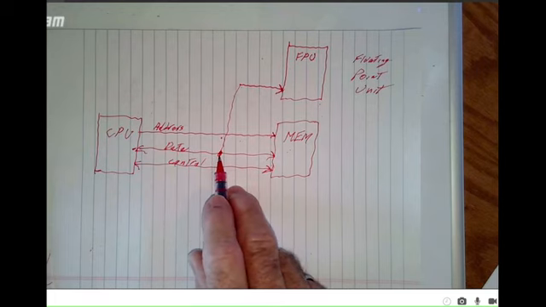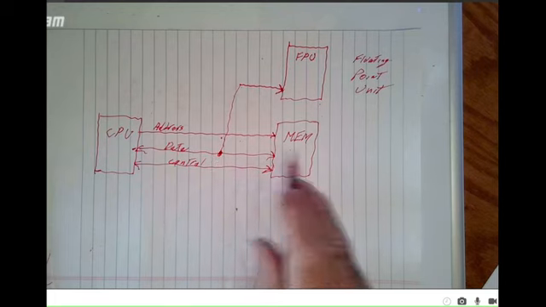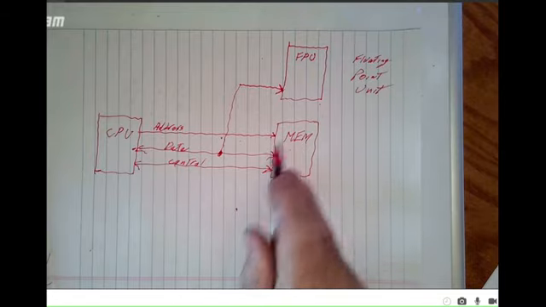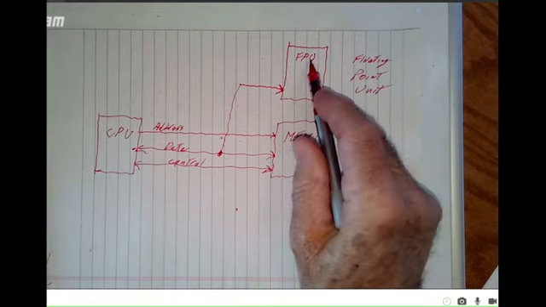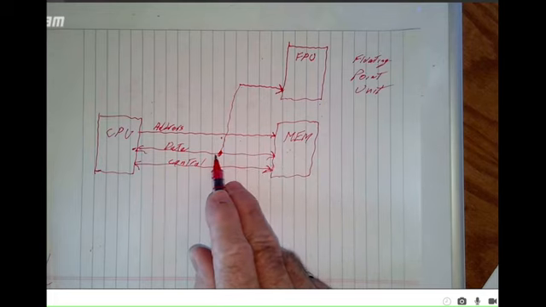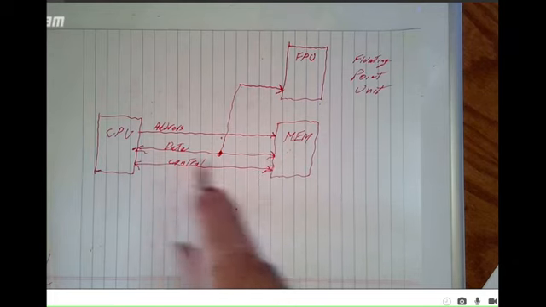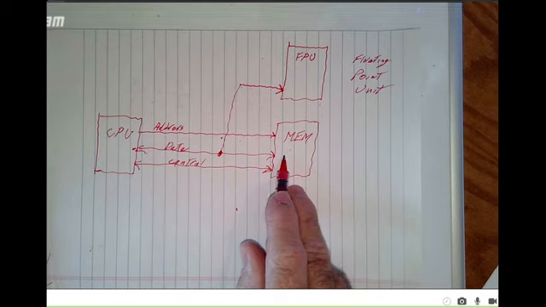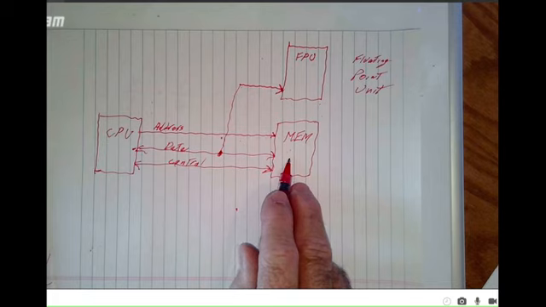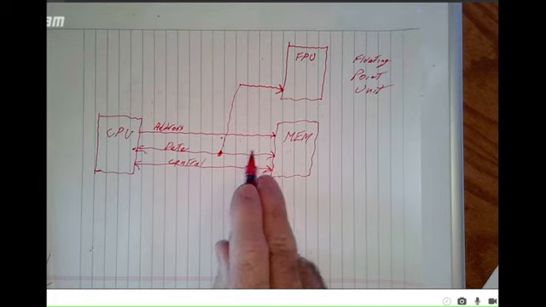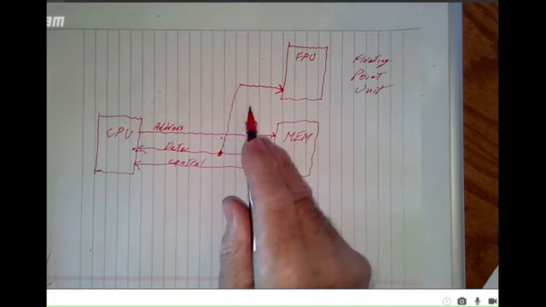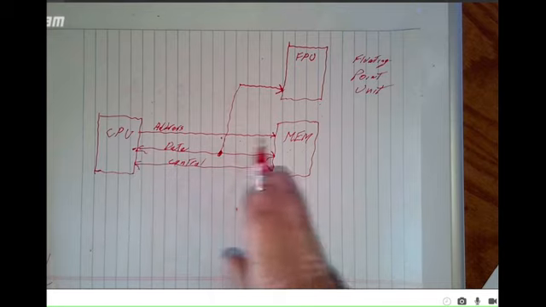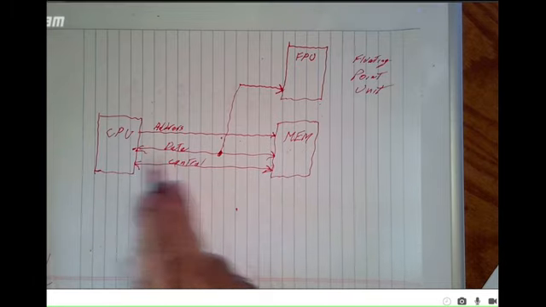If this is a Harvard architecture, then this would be the instruction memory, because the floating point unit is looking for instructions, and that's all that's on the data bus in a Harvard architecture for the instruction memory. If, on the other hand, this is a Von Neumann architecture, then there's only one memory. That means that the floating point unit, as well as a bunch of other stuff in the computer system, needs to know whether the CPU is doing a read of data or a fetch of instruction.